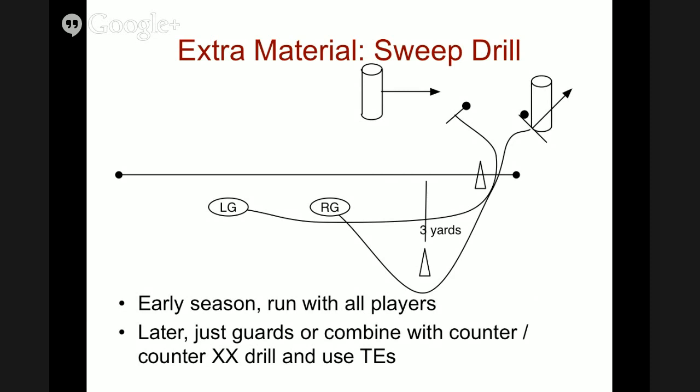And that might mean running that hammer play that I mentioned. It might mean running a power sweep where I'm not going to pull guards and we're just going to have everybody reach to play side and just try to hold their guy just long enough to clear, and we'll lead with that fullback instead of faking the trap. Then you've obviously got jet and rocket sweep, which are other things you can go to. So I'm more about finding complementary plays to attack some of these defenses rather than making the rules more complicated.